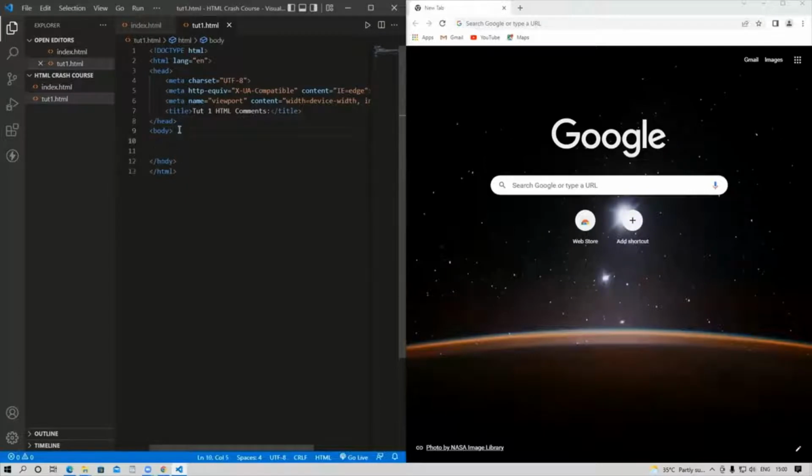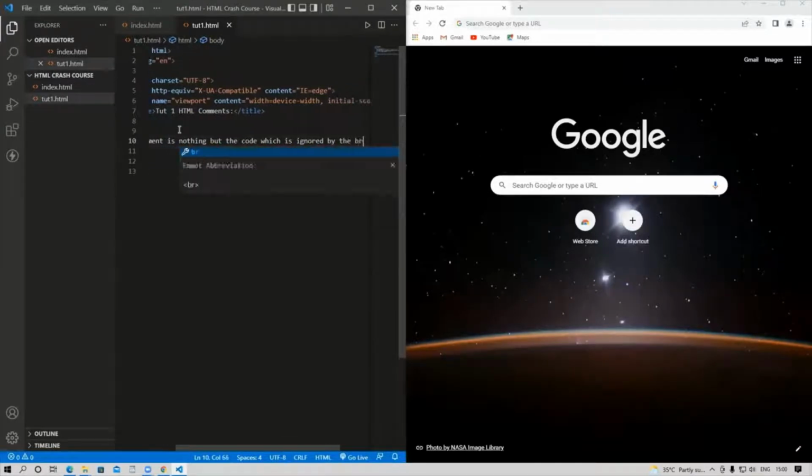So let us see what a comment means. A comment is nothing but code which is ignored by the browser.